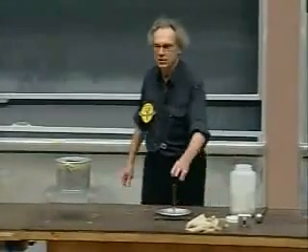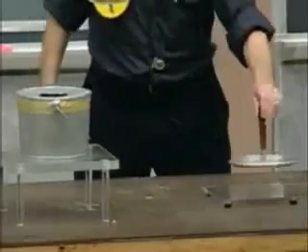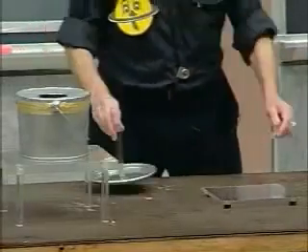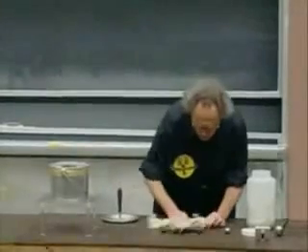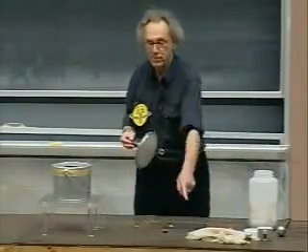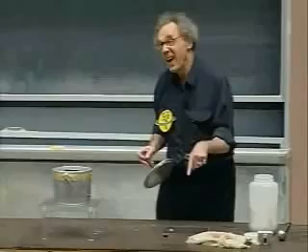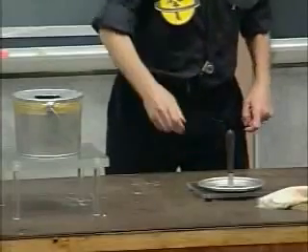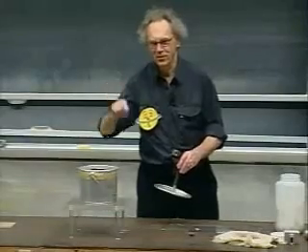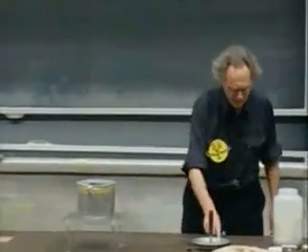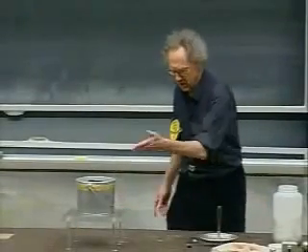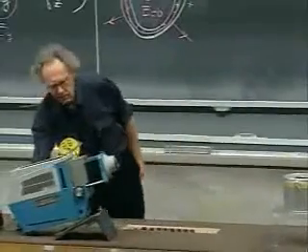I touch it again. I get again a shock. And I charge this up. I touch it again. I get another shock. And I touch it again. Let's get a little bit more on it. The charge on this plate is positive, by the way, that I create on the glass. I touch it. The charge on here is negative, not positive. Put it on again, touch it. Okay. So I should have negative charge on there now.